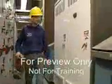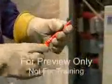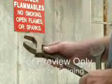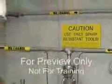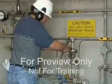Only use tools around live electrical systems if you are qualified to do so. Use pliers, screwdrivers, or wire cutters that have an insulated grip, and check that the protective covering is free of cracks or holes. When working around flammable gases, highly volatile liquids, or other explosive substances, a non-powered hand tool can produce sparks that could be an ignition source. Where a flammable or explosive hazard exists, only use spark-resistant hand and power tools that have been specially designed to be explosion-proof.